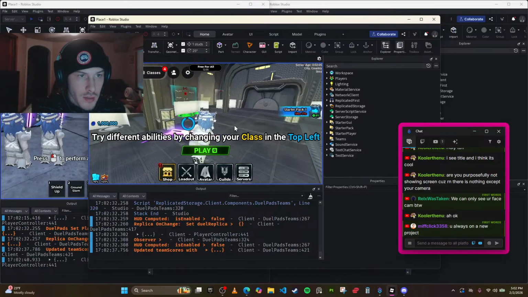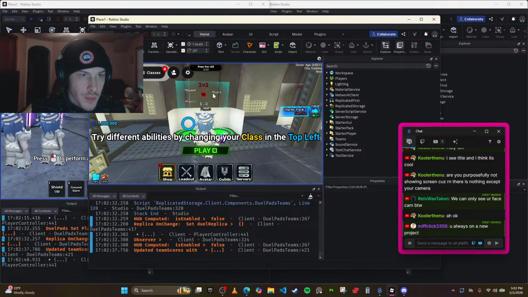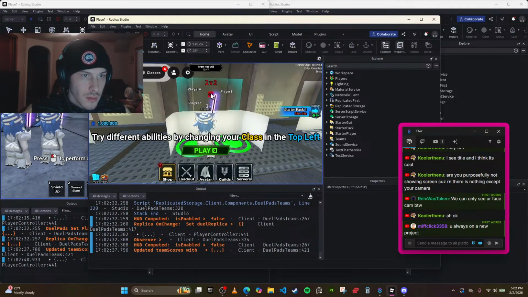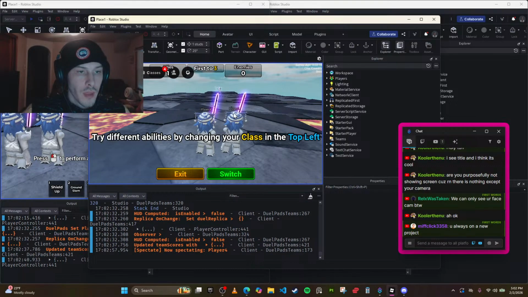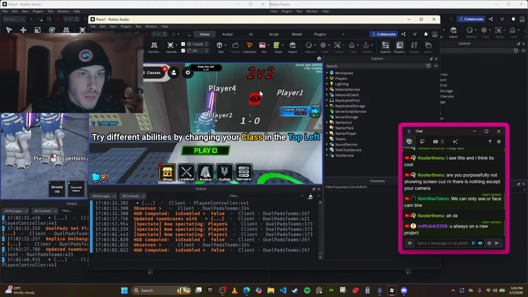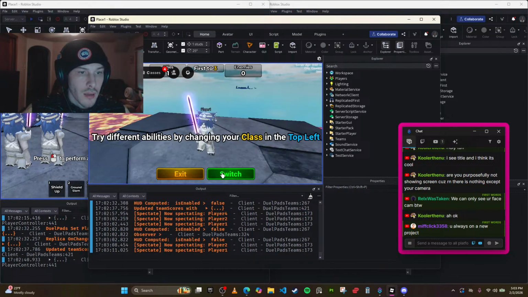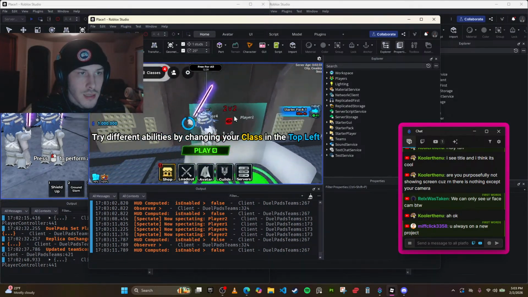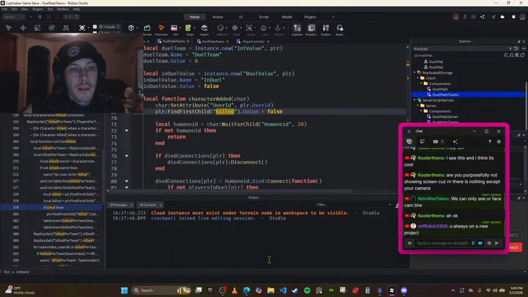And now we need to really fix this. I don't know why this spectate's not working all of a sudden, because we're in a match, so that's kind of annoying me. Oh, it's blocked. It's blocked by something. You saw that, didn't you? What's it blocked by? What could it possibly be blocked by? So that's the last thing we need to fix, is not having that be blocked. Is there a property we could do for that?